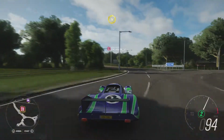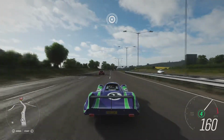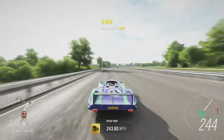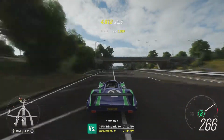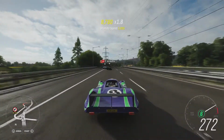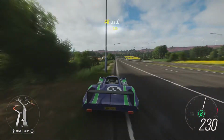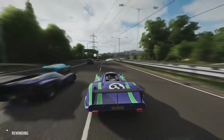Probably will do a review of this at some point, but what I just really want to see is what we can do on here, because we've already had the other version of it, so I thought we may as well take this one out as well. Surprisingly, despite having so little in the way of torque, it's still fairly quick at getting to speed, even well above 260 mile an hour. Only managed 272 that time around before inevitably going off the motorway because it was a corner and into a house.